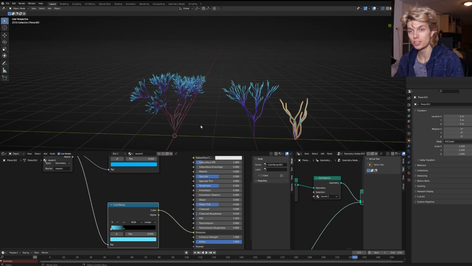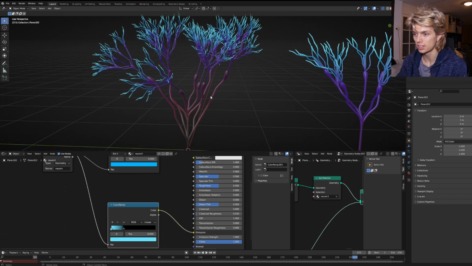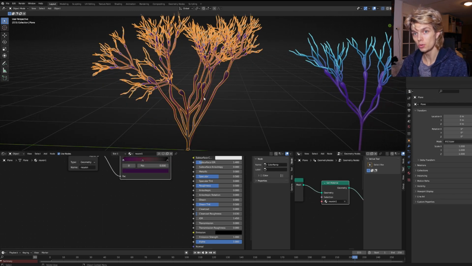I'm gonna show you the trick on how to do proper branching next. Just be aware, you will need a hefty PC to do this. If you run Blender on a low-end PC or a laptop, Blender will probably crash and you will not be able to use this function. But for those who do have a good PC, I'm gonna show you right now.